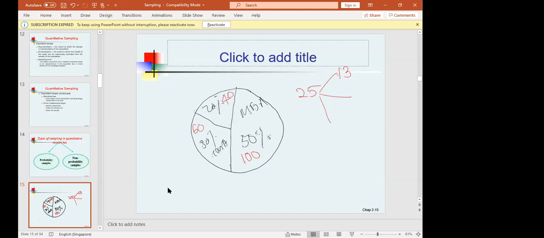Say 40% of the 25 comes to 4, right? So the other I can put here. How much?